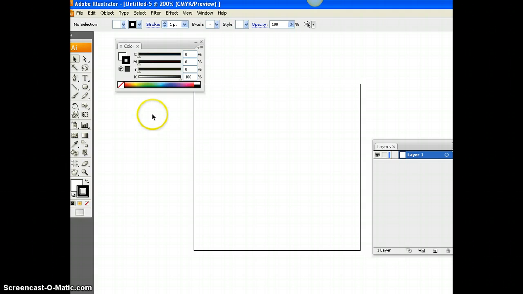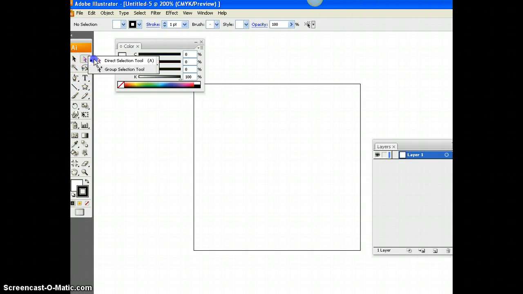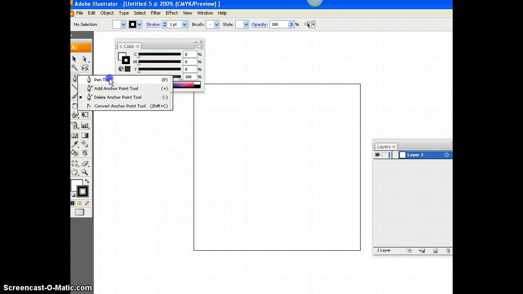Let's have a look at some of Illustrator's drawing tools. I'm going to start with shapes. This is the ellipse tool. You can click and drag, and you can see lots of other tools available for us as well. The rectangle, polygon, etc. In fact, in Illustrator, anytime you see a little black corner in an icon, there's one, you can click and drag on that and it will give you some different options. Okay, there's lots of them.